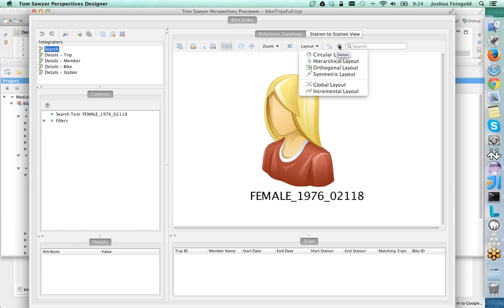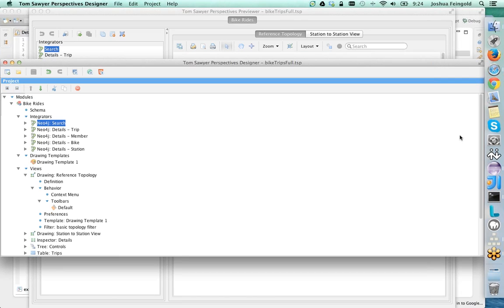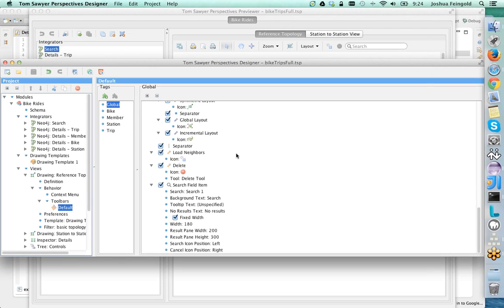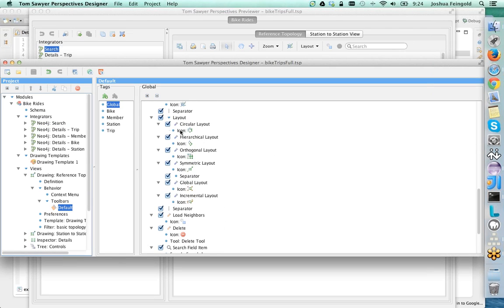We've been working a lot within the definition, but this behavior heading contains toolbars and context menus. So we're just going to go into the default toolbar. And you can see here that we have a definition of all of the stuff that appears when we run a preview, right?